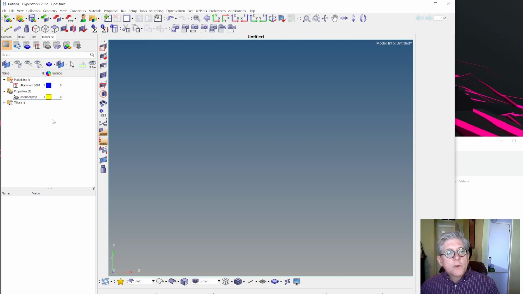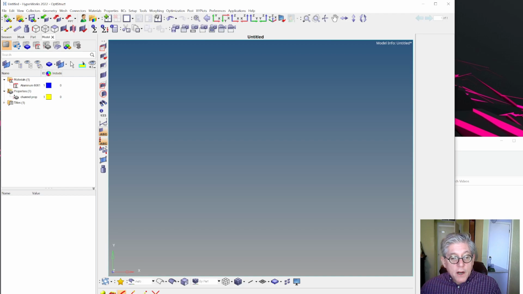Okay, so we're going to create the nodes. All of that is going to be under the geometry, so you click the little geometry radio button down here. Now we have a bunch of things that allow us to construct lots of types of geometries. This is really simple. All we need to do is type in the node coordinates. So I'm going to click on node, and now you can see I get this window here. I know the print is small, but whenever you get these, look through these different options. These are various ways of constructing nodes, and some of them are really useful. We are going to just type in the node coordinates, but one can also select points.